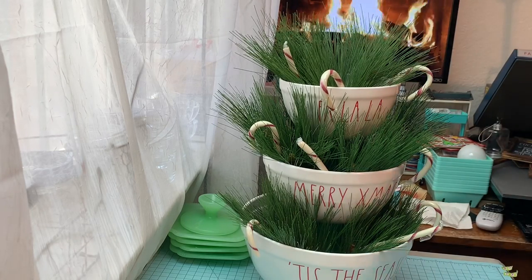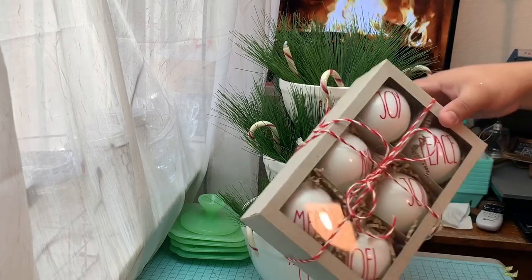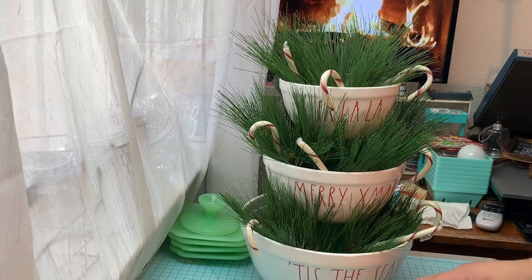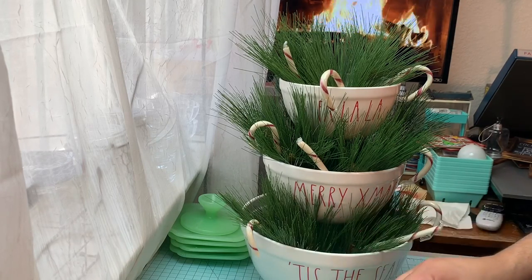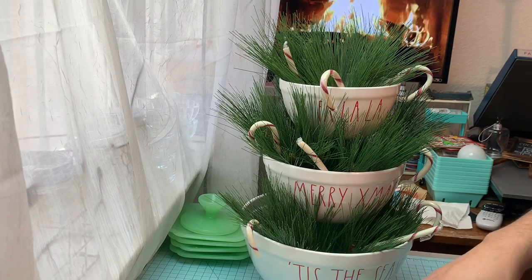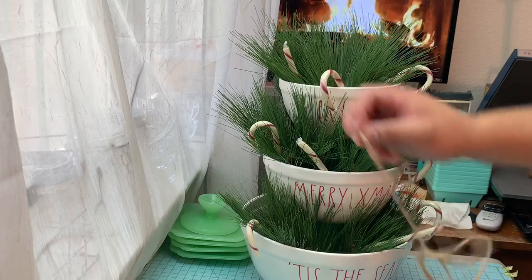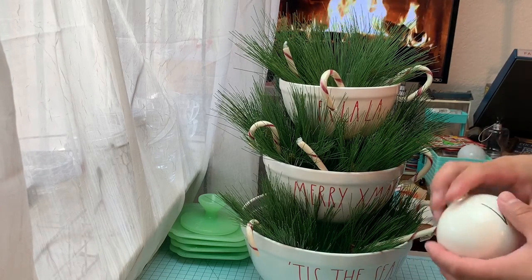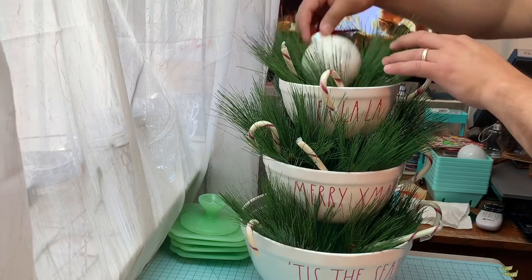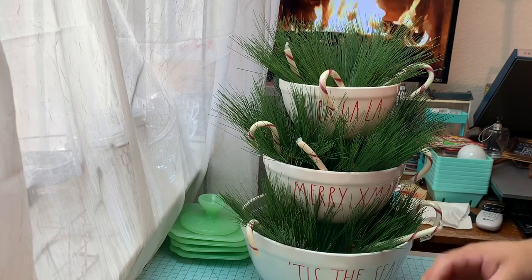All right, so where are my ornaments? All right, so these are the ornaments. I'm not sure if you guys have seen these. These are the ones that I made, and these are the actual Rae Dunn ornaments. I found them. I forgot where. I don't know why I try to save the twine. I have enough twine. Let's open this. All right. Now, I was just going to put some in here, but how about we put also this?